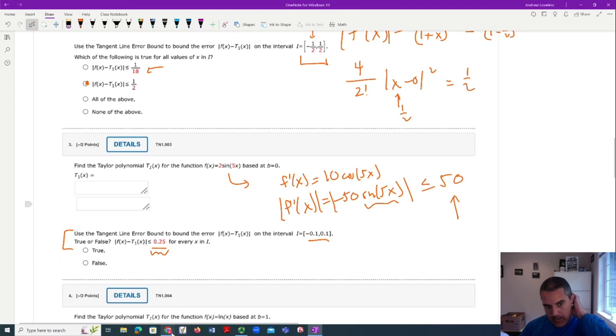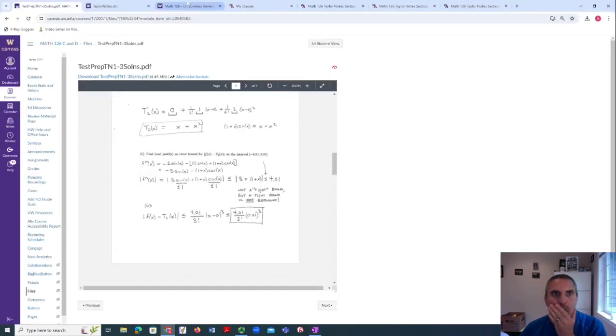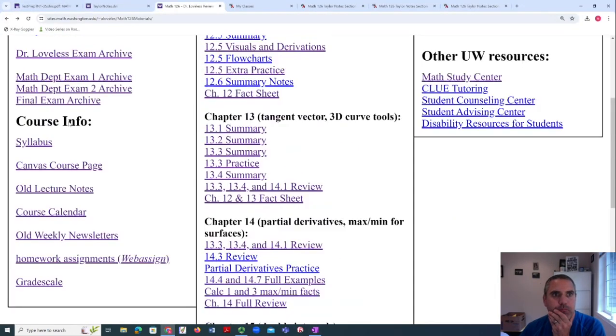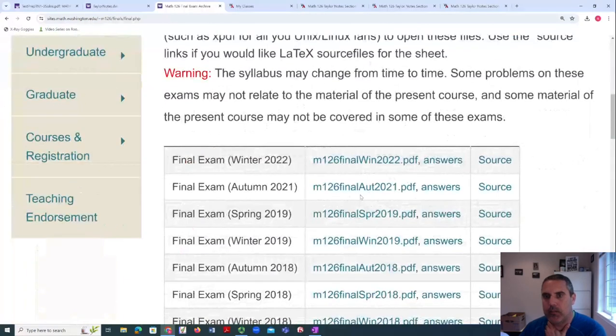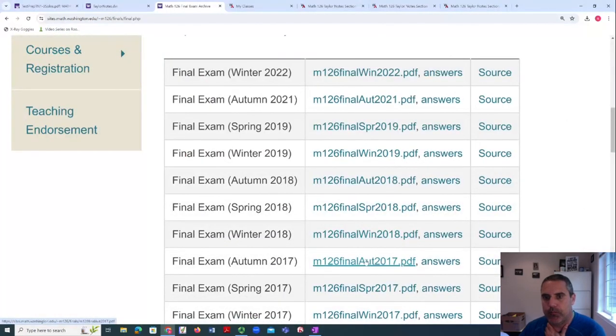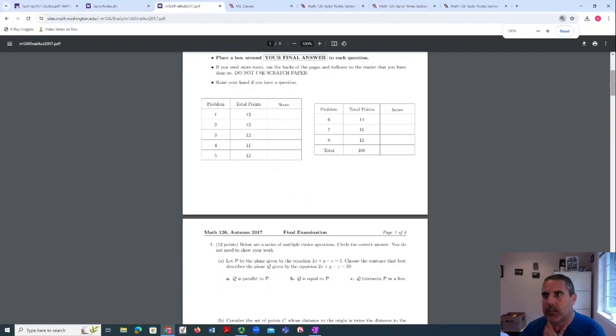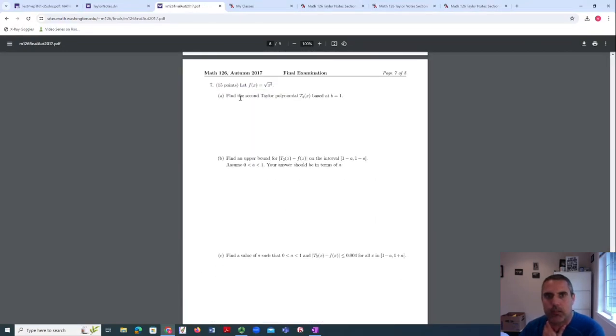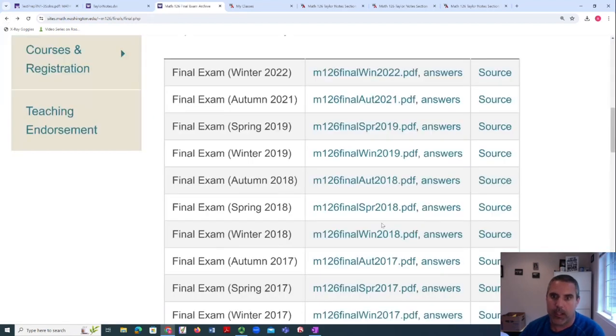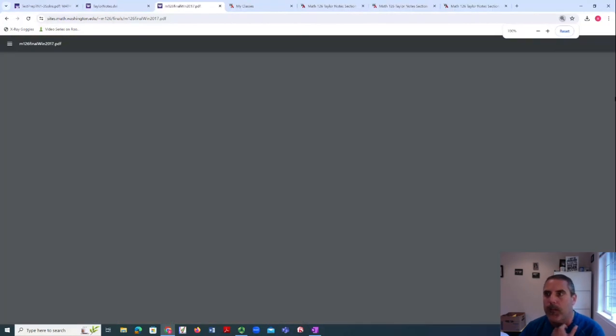I think I'll leave that, but hopefully you now know, if you're looking at old exams, old finals, and you get to page 7, and if I just click on a random one, I haven't prepared this, and you get to the second to last page, and it gives you a function, hopefully you can immediately give the Taylor polynomial. This is a question that's about, given the error, find the bound. So I'll make that in my next video.